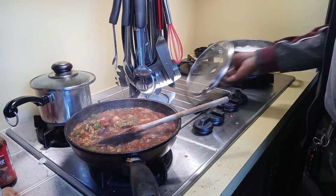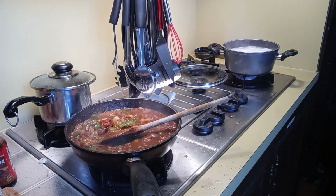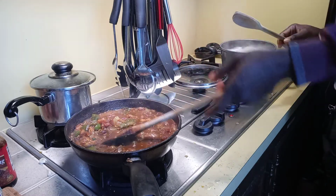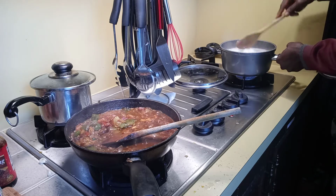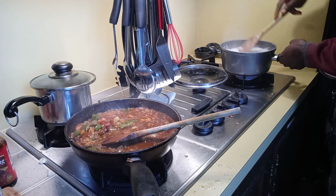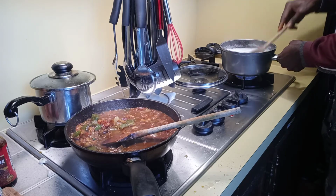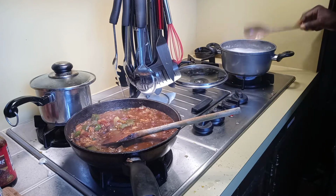So yeah, you check out the rice. Rice now, I use a different spoon. You notice I have one spoon for the shrimp, and a different spoon for the rice, because I don't want to mix up the shrimp spoon with the rice. As I'm telling you, I don't eat shrimp. I'm doing this for my folks here.